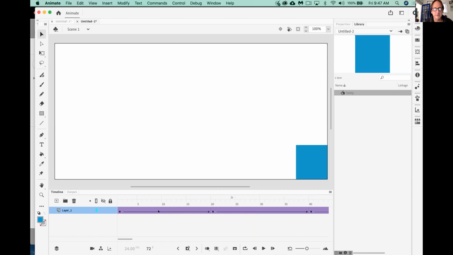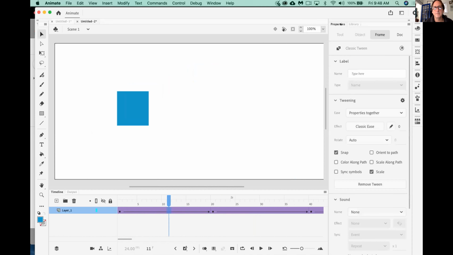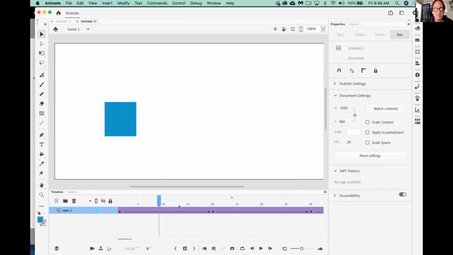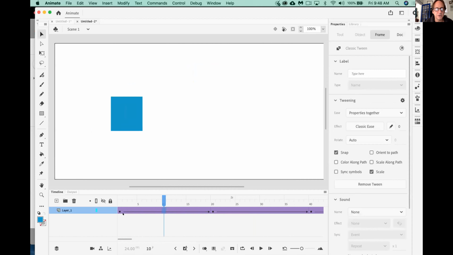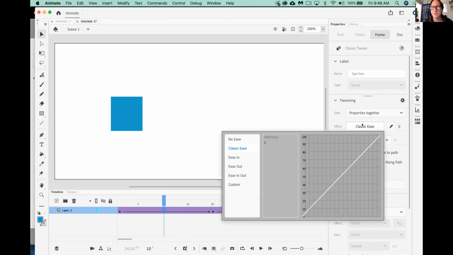How do you ease in? I want you to click here in between these 2 keyframes. So you're in the first segment of your animation. You're clicking between the 2 keyframes, and then you're going to the properties palette. Now I want to be sure you're not clicking up here or anywhere else. In this purple bar that represents the tween, I'm clicking between the first black dot and the second one. Now if you look on the right side, on the properties palette, there's a whole area devoted to tweening. It says ease, effect, classic ease. I want you to click on the button that says Classic Ease. Click right on it. Now, we've been here before, but just last week.